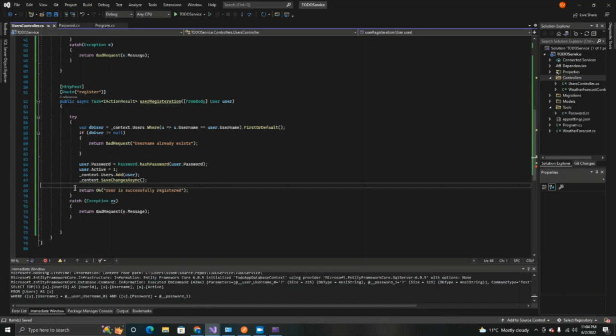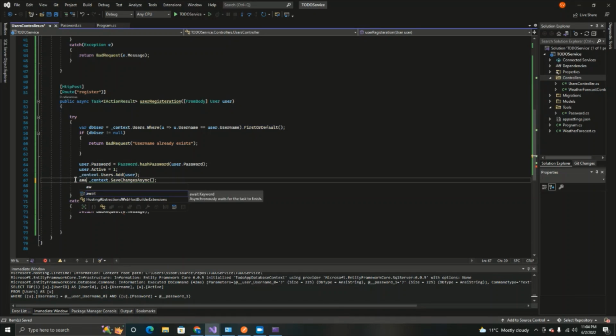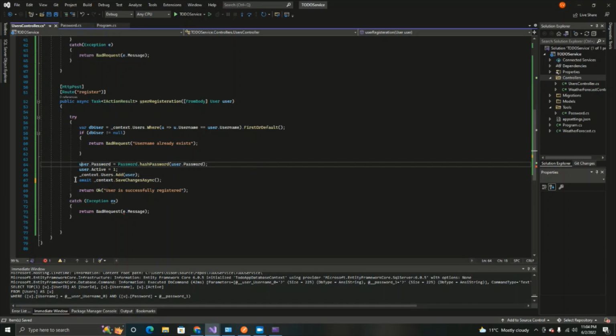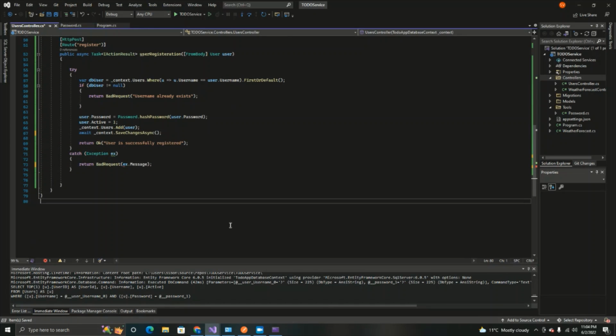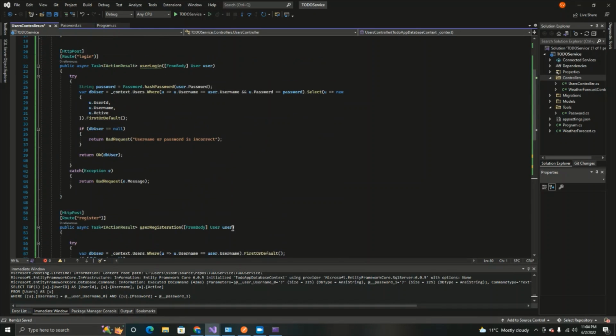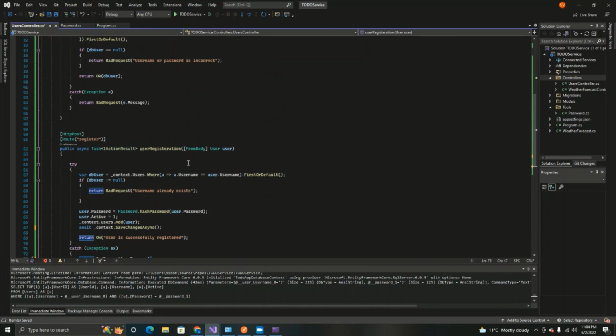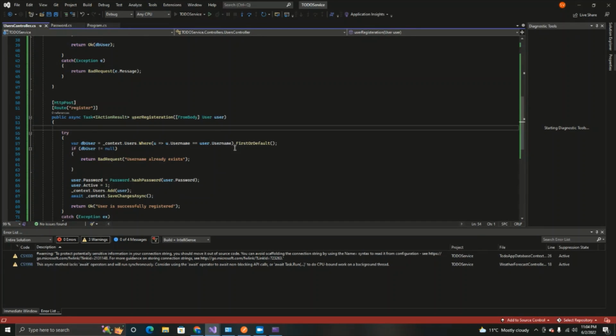Do we have to await? I think we have to await SaveChanges. This is just going to be ex, and that's actually what we need. So let's now try testing our register and see what will happen.